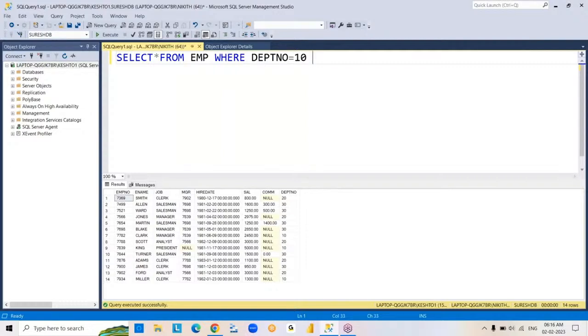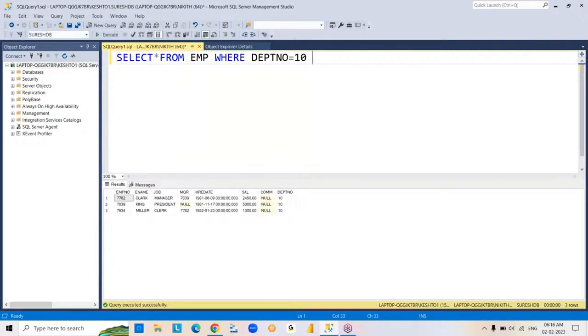Select star from EMP where department number equal to 10. Check it, what happened. All columns retrieved. But coming to rows, only selected rows retrieved.